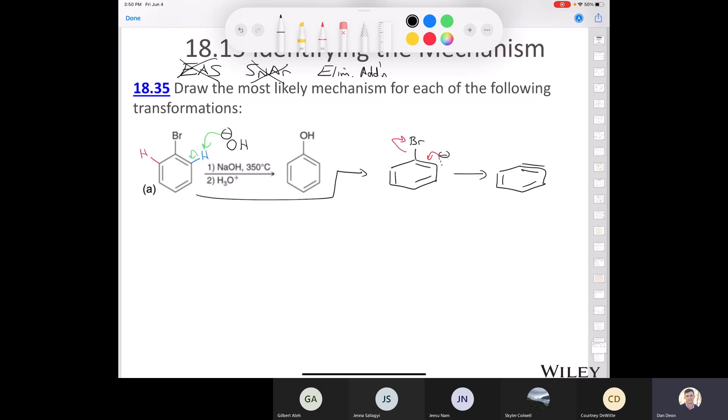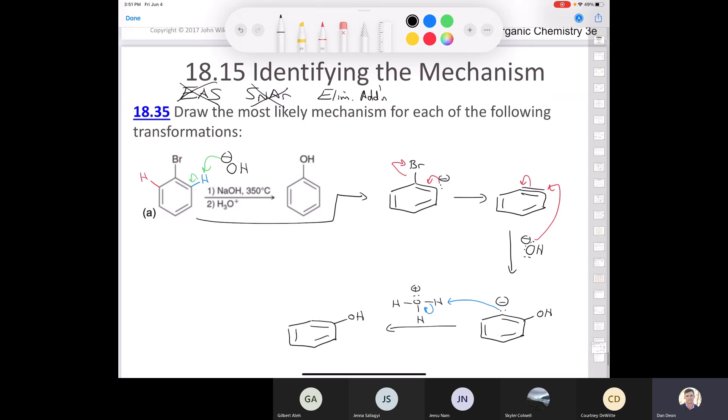So our nucleophile is just going to move in here. Our nucleophile is hydroxide. So OH−. Been leaving some lone pairs out today, but I think you're old enough for it. There we go. So we end up with our hydroxyl on our aromatic ring here like this. And now we have a negative charge here. So that's the first part. And then in the last step, we're going to treat that with hydronium, H3O+. So we'll draw the Lewis structure like that. And the carbanion is going to extract a proton from here. And we're going to end up with a nice molecule of phenol. And there you have it. That's the mechanism for our elimination addition reaction.